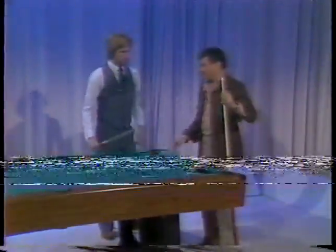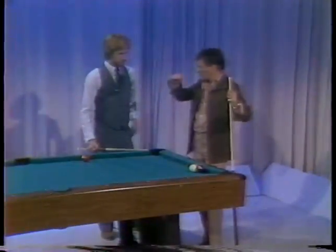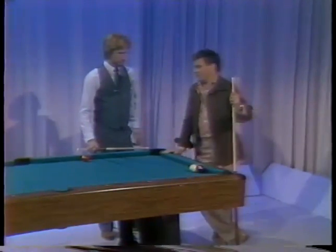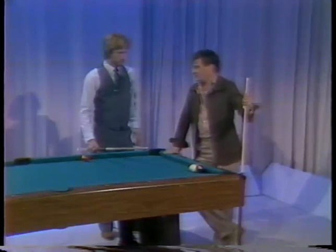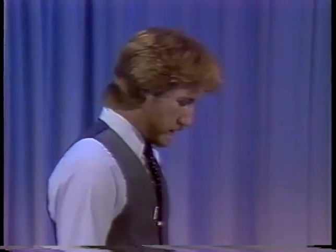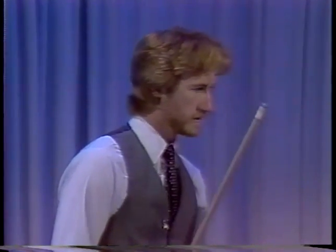When I was about that big, I never played on a table like this. We played on a bigger table, what you call snooker. How does snooker differ from pool? The pockets are rounded in snooker, and they're smaller, and the balls are smaller, 2 1/16. These are 2 1/4. And snooker tables are 6 by 12, and this is a 4 by 8. Wow, there's quite a difference. That's why I never used to be able to get the balls in the pocket. It's a long way to the pocket on a snooker table.